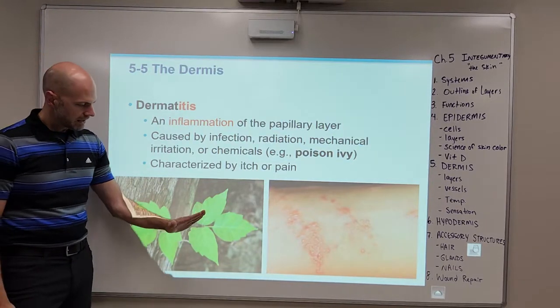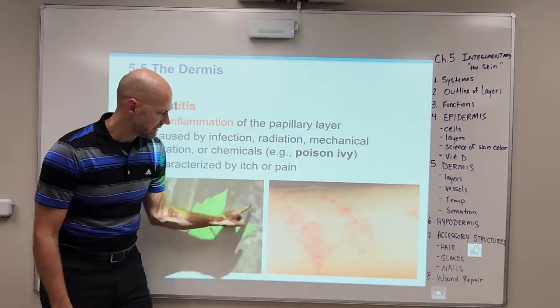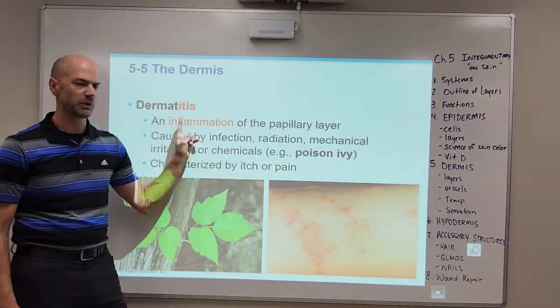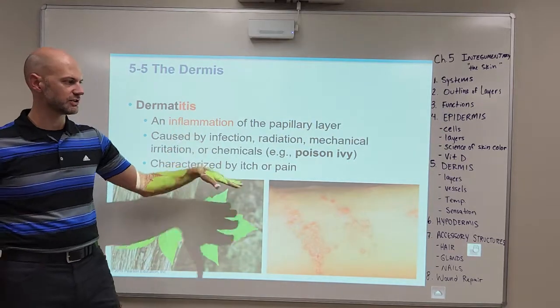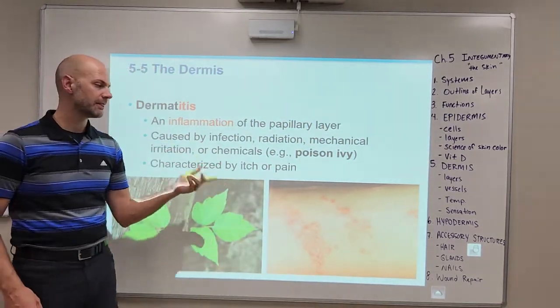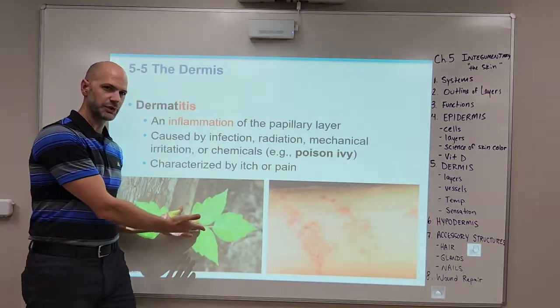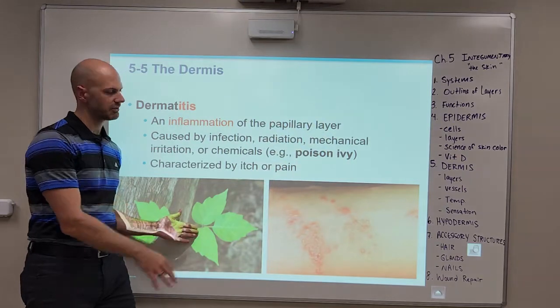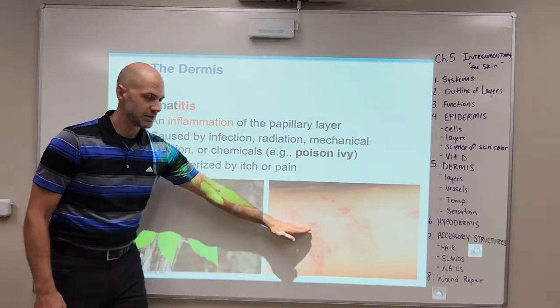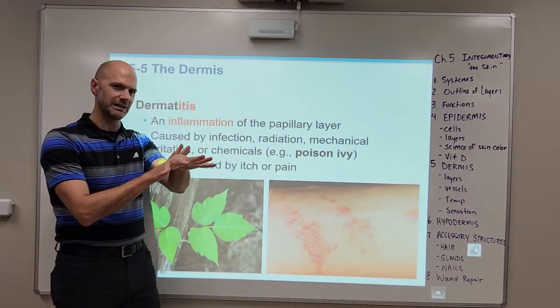You brush up against it, the oil gets on your skin, and the interaction causes what we call contact dermatitis. Itchy, you form these pustules that are full of fluid. The pustules don't contain more of the poison ivy oil. That's a myth. When the oil gets on your skin, it stays on your skin. It's very sticky, as it were.